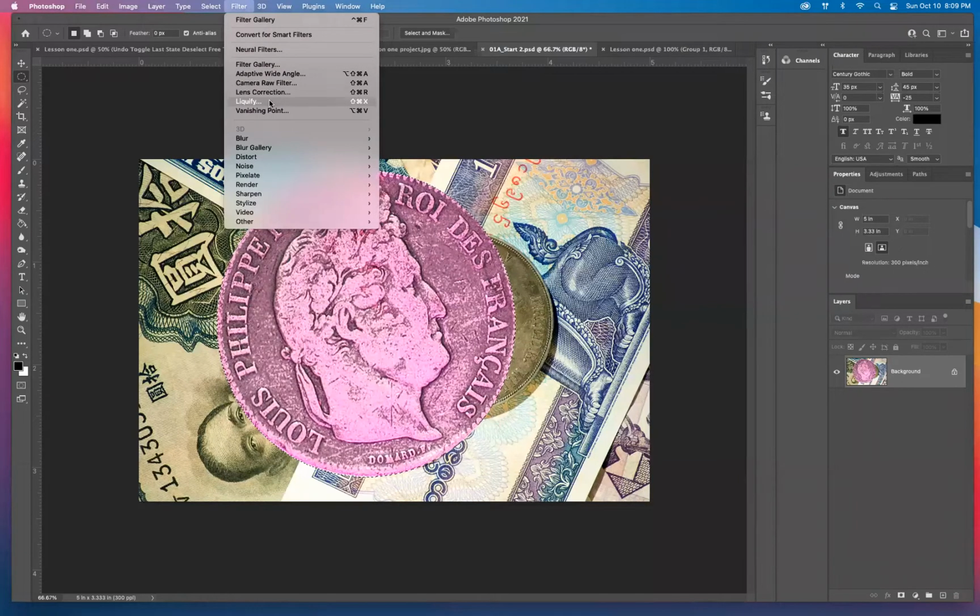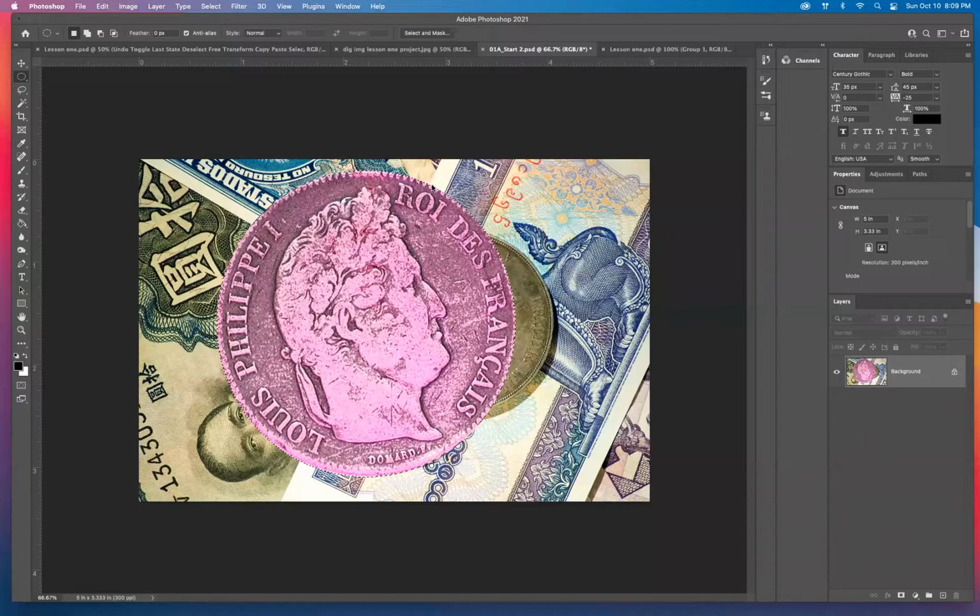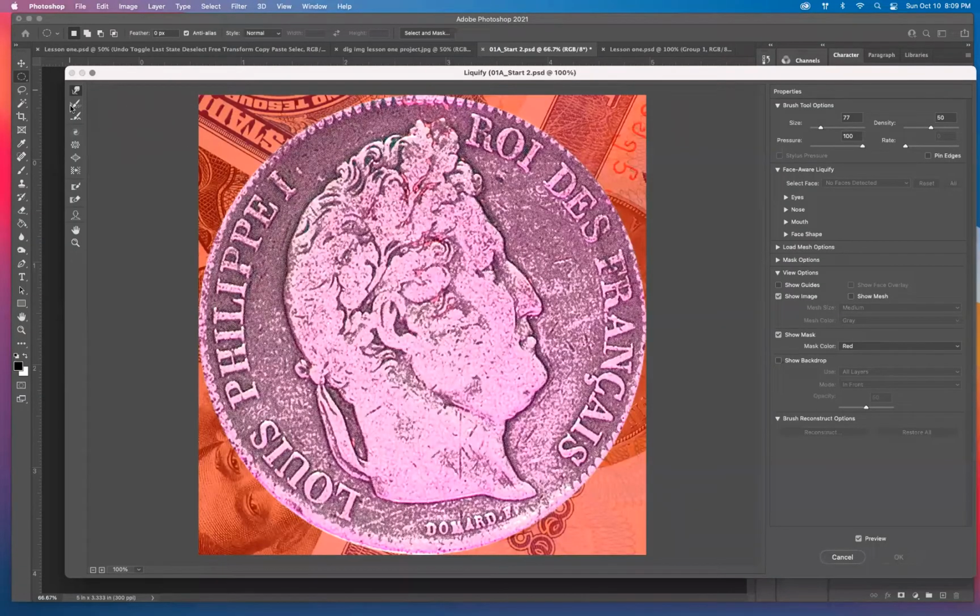There's also one of my favorite filter apparatuses, which is the liquify filter, which allows me to get a whole different set of tools that you see here. One's the smudge tool, where I can smudge the image. There's the float tool that makes whatever part of the image I click on sort of expand.